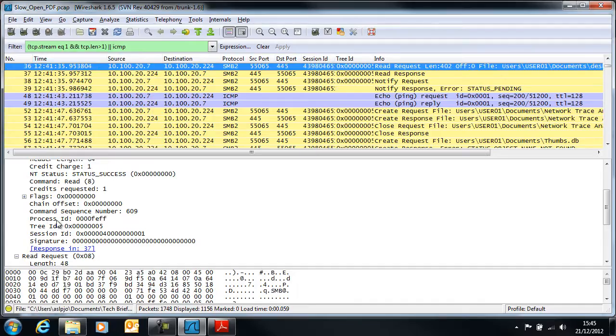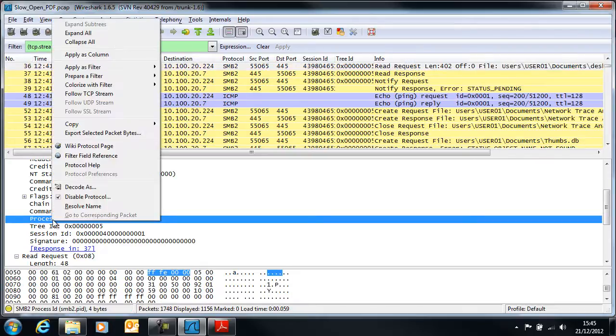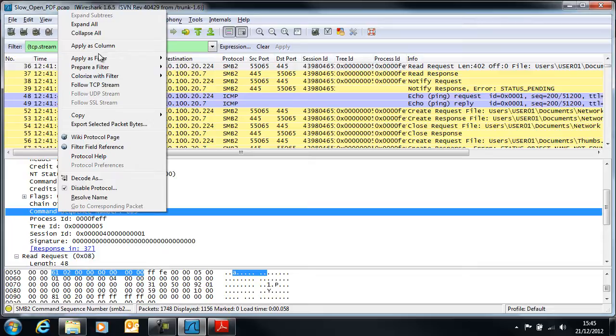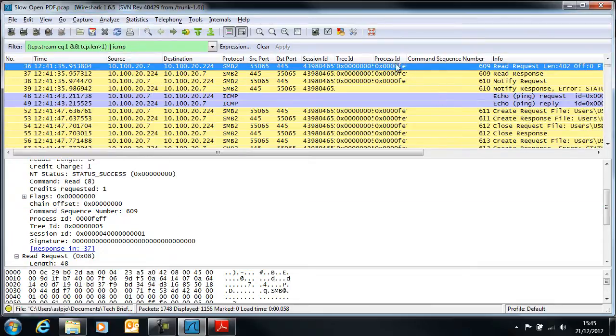If you're not familiar with doing this, please go and view the NA01 video, because we cover that in that video series. So that gives us all the things that we actually want. As in NA01, I have two additional columns added into my Wireshark summary. I have source port and destination port, both unresolved because I want to just see the numbers, because that's much easier to manipulate once we get it into Excel. That gives us all the data we need.